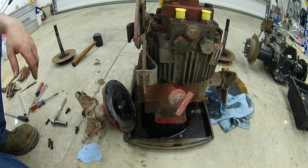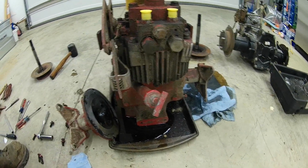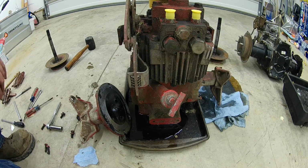So like I said, that's all for this one. I'm going to go ahead and grab the 1864 rear end over there, and we're going to follow the same procedure steps, and let's see what a newer CCC built rear end looks like compared to the old cast iron.